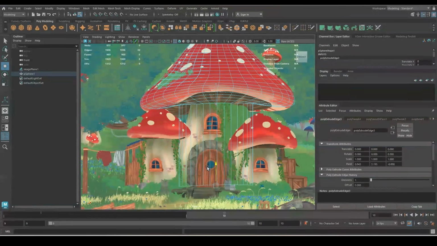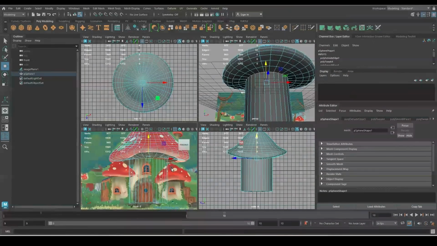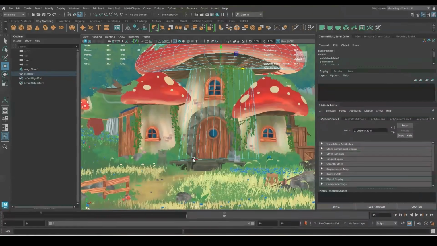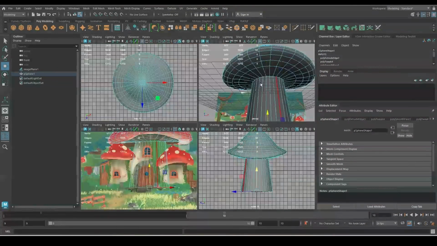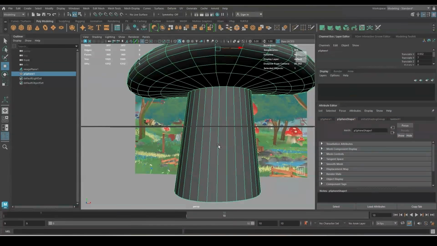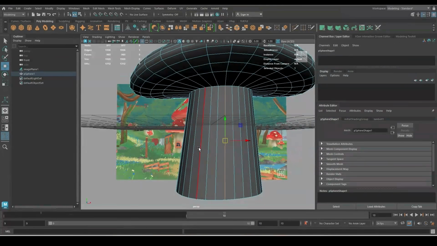Let's extrude this border of the edge of this house, and start playing with these vertices, trying to match as close as possible with the reference images. Although this reference image is in perspective, it's not 100% front view, but you need to take some sort of assumptions while doing the modeling.